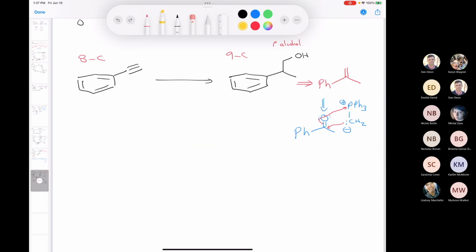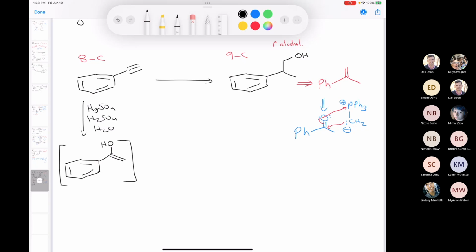Well, we have already gone over this today, that if you take an alkyne and you treat it with mercuric sulfate, sulfuric acid, and water, we can do a Markovnikov addition of water. And if you've forgotten what an enol is, it's just like we add water in the Markovnikov fashion, like this. But this enol undergoes tautomerization, which is just an isomerization that involves the movement of a pi bond and a hydrogen proton, and we end up with this compound.